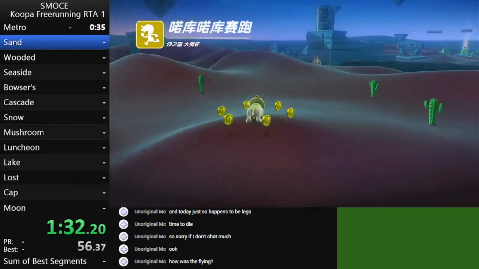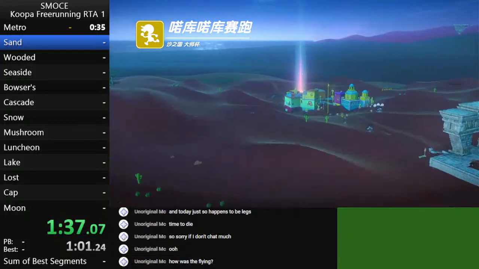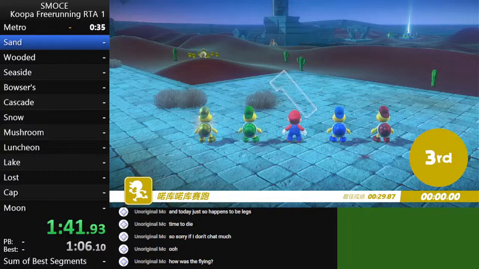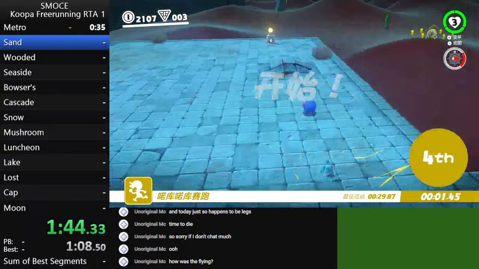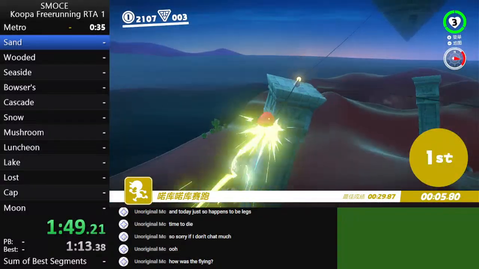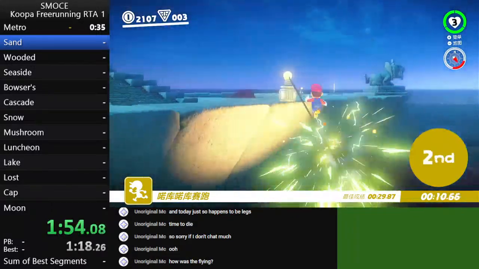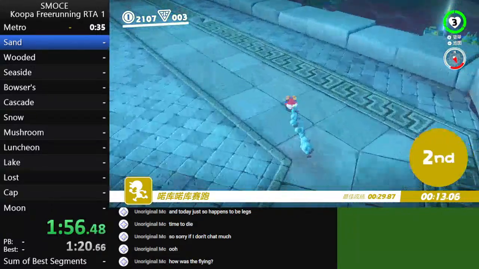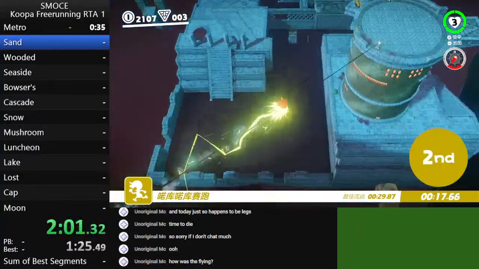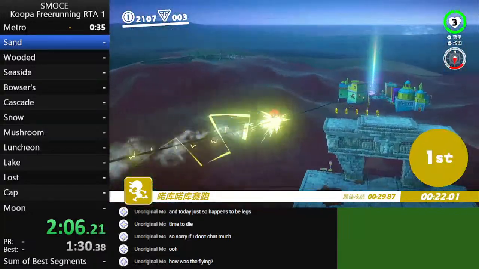Alright, Sand Kingdom. There's not a ton of time to lose. There's only one kind of risky thing, and I will be very careful with it. Alright, let's get this start good, though. Not bad. A 248, I'm fine with that. Fine start. Alright, here's the thing that we gotta be a little careful on. Oh, okay, that was closer than it needs to be. That was worse than it needs to be. That was okay. Sub 20 capture there is fine.